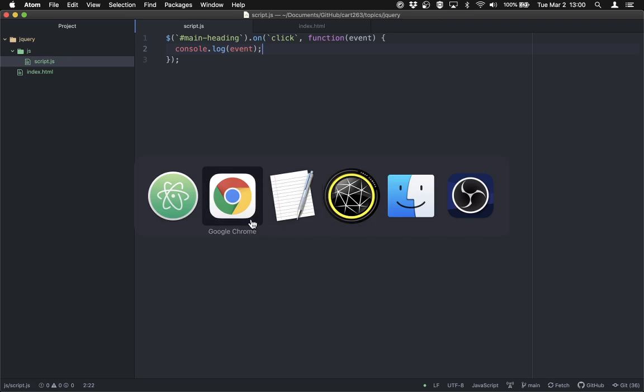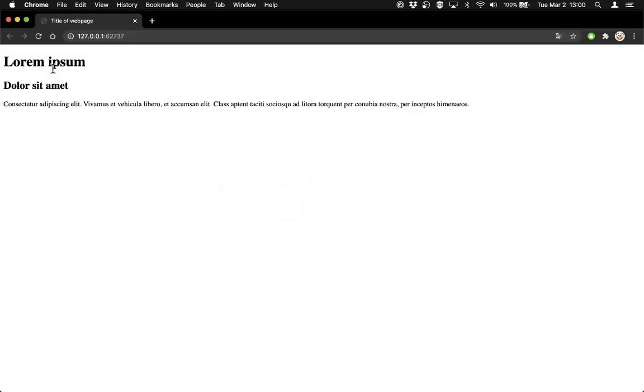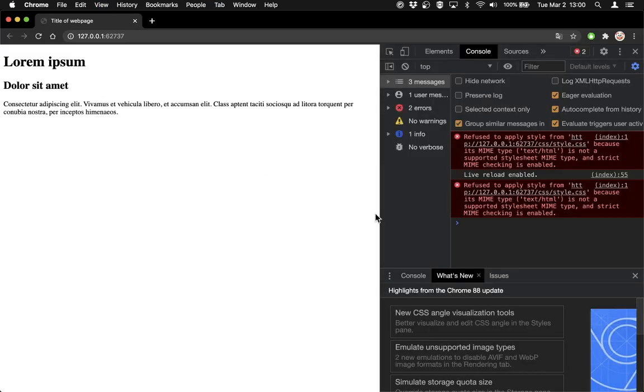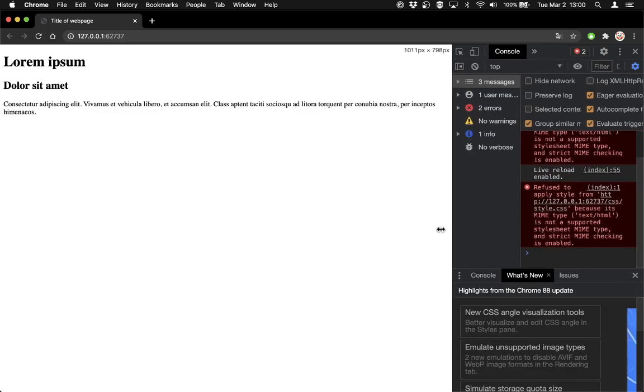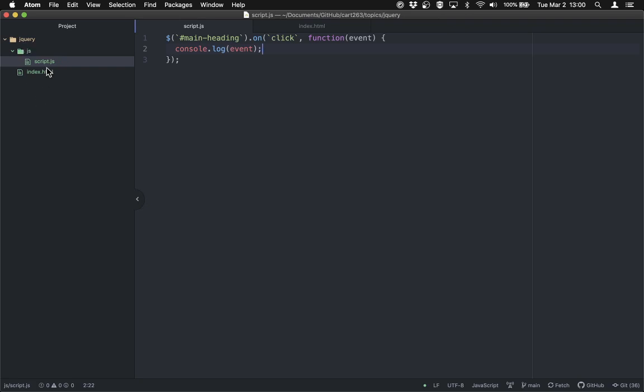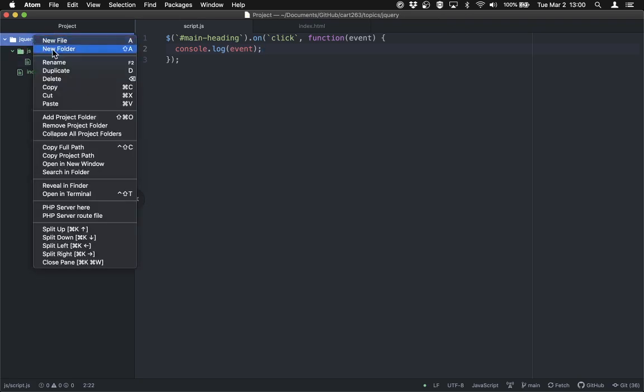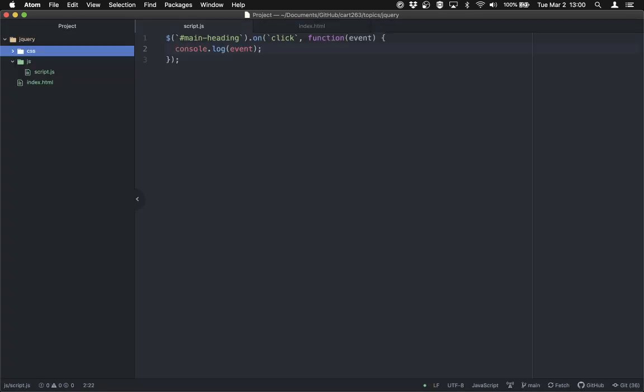So if we head back over to our web page here, here's the main heading. I'll open my JavaScript console. It refuses to apply my style. That seems rude, but I'm not going to worry about that right now. Maybe it's because I don't have one. Let me unconfuse it by adding a CSS file here with nothing in it, style.css.